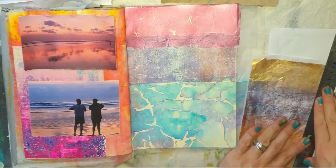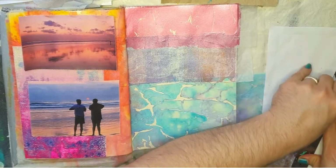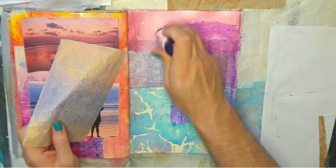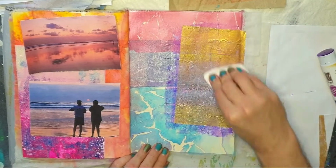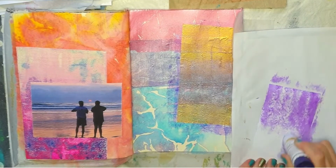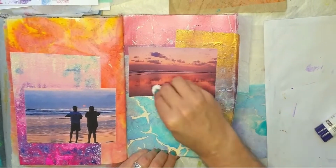And then I just use photographs that I took on my holidays or on my road trips, and I print them out at a printing store. So it's laser printed, and I must say that it's nice because even if you use a matte medium over it, it does not lift or disturb the ink underneath. I know that some printers, if you use a cheaper ink, it might be disturbed with wet mediums, but if it's laser printed, it should be fine. And that's another reason why we enjoy using the glue sticks, because the papers go down nice and smooth and flat. It doesn't wrinkle as much because there's not so much moisture.